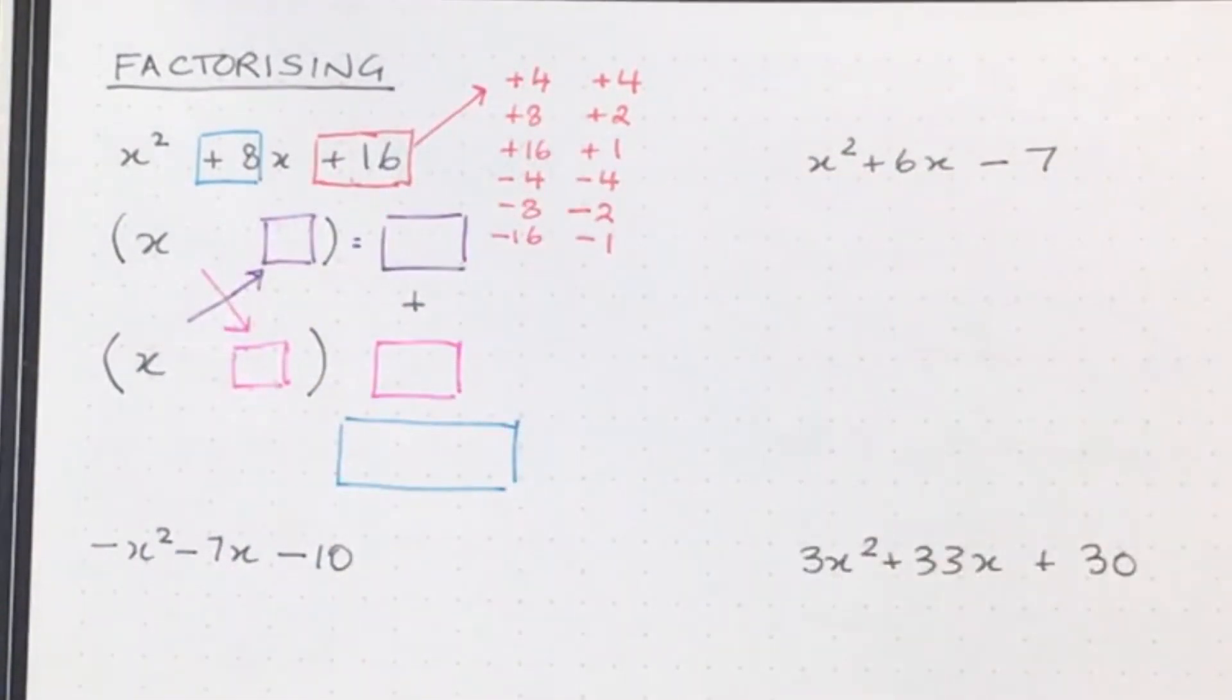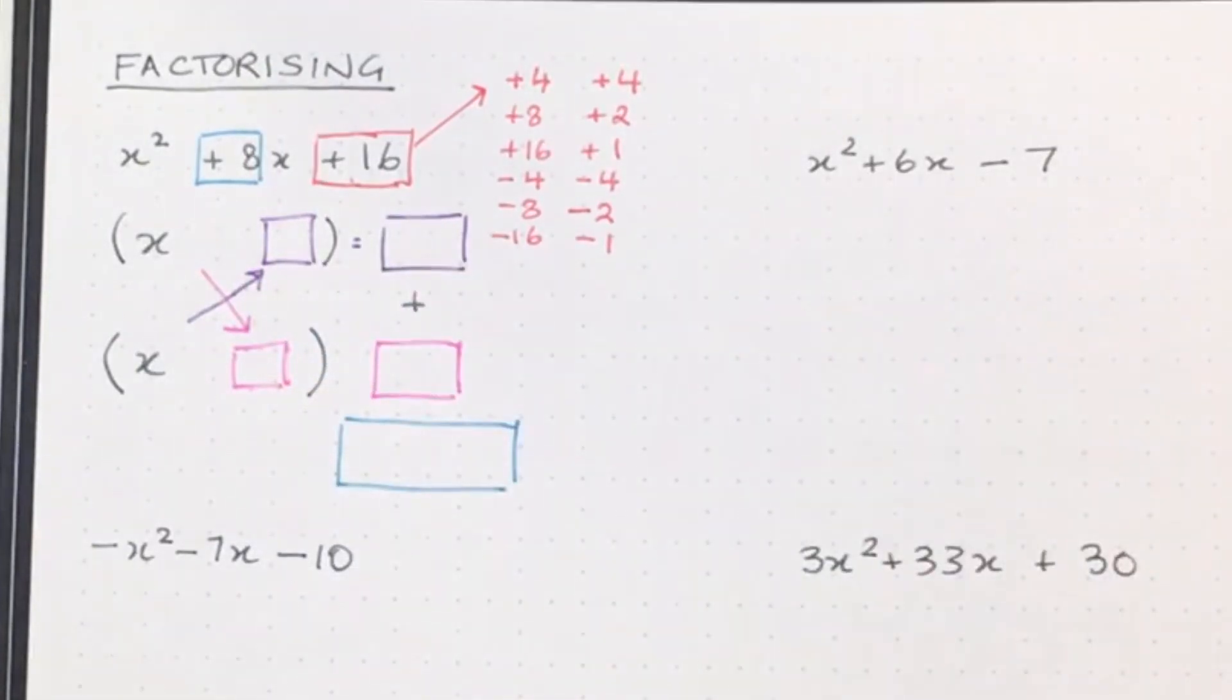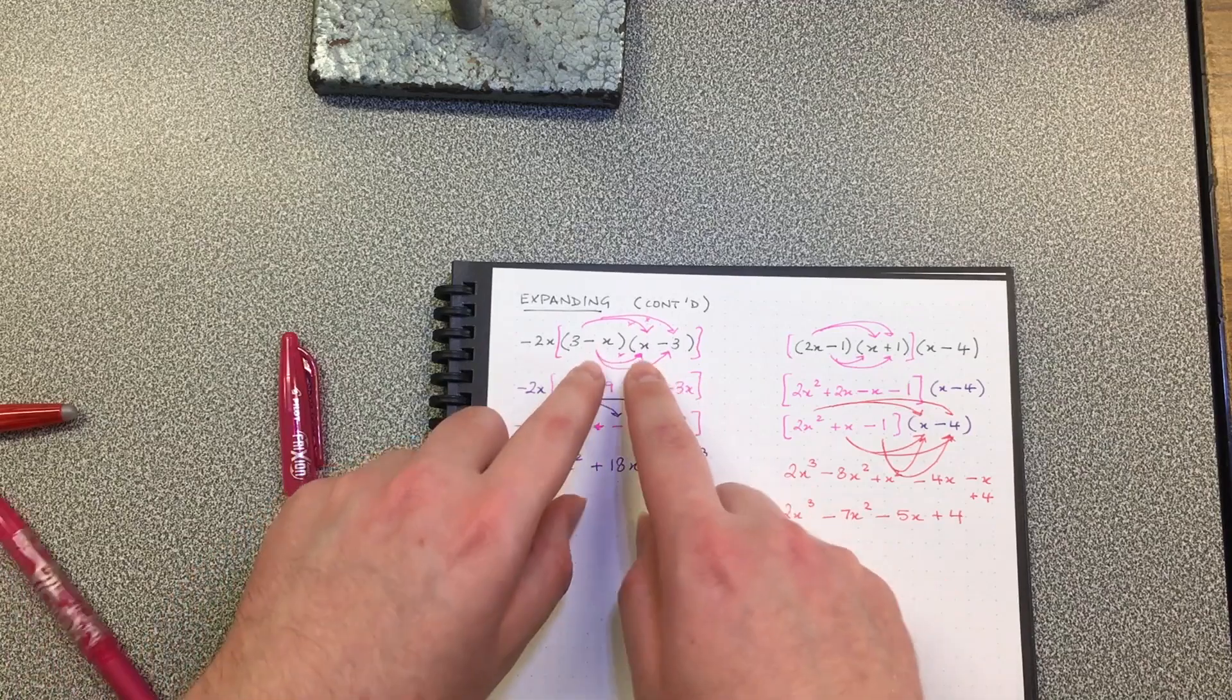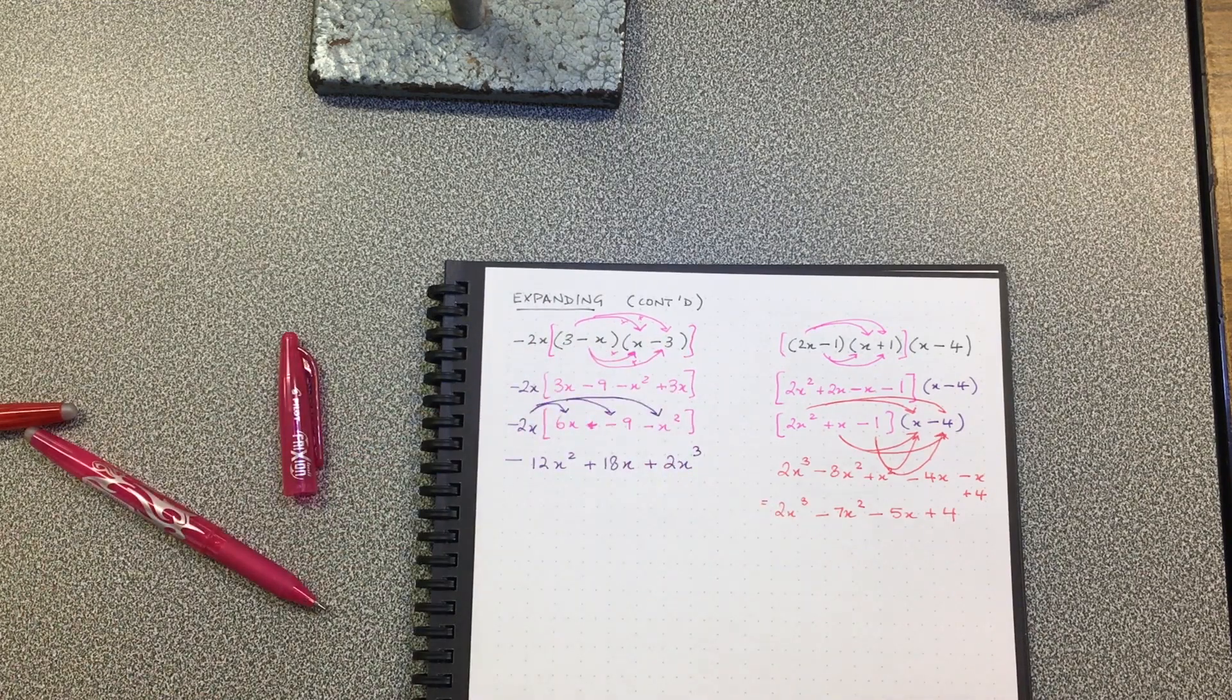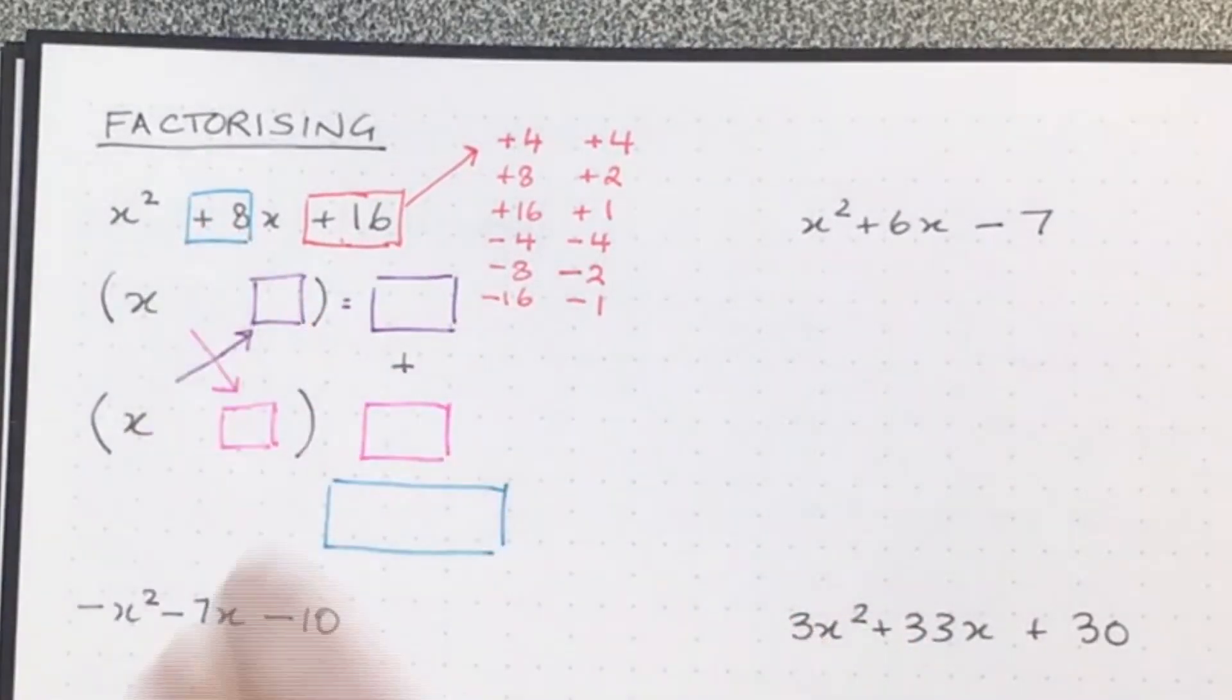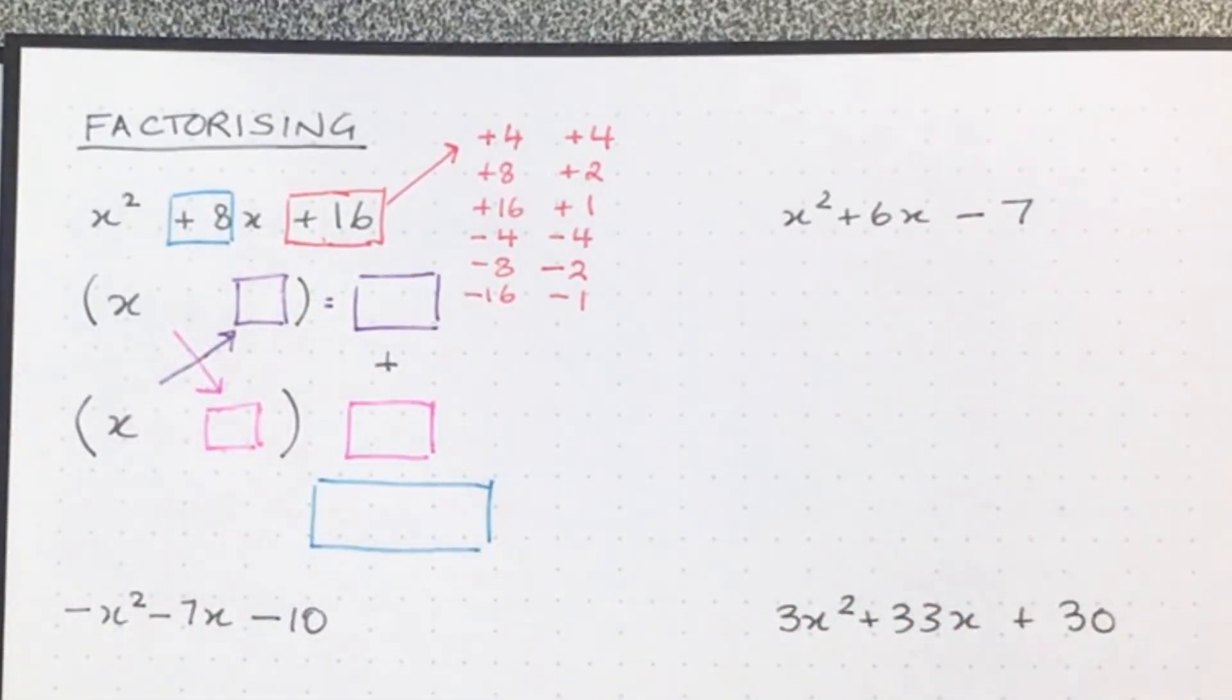Why do I have to worry about this x multiplying by this one and this x multiplying by that one? Because the diagonal comes from how we multiply in a diagonal fashion. So what two possible numbers could I put here that would equal positive eight? Four and four - we'll try negative four and negative four. No, because if you add negative four and negative four together, you'd get negative eight x.